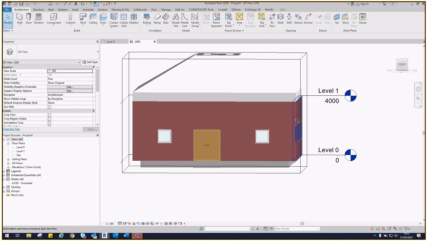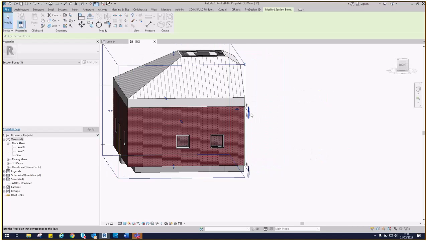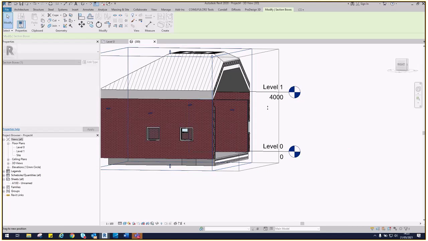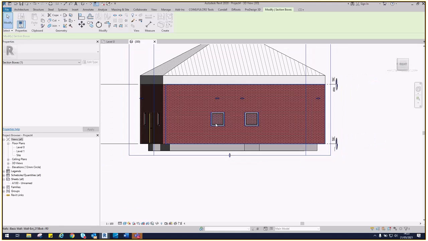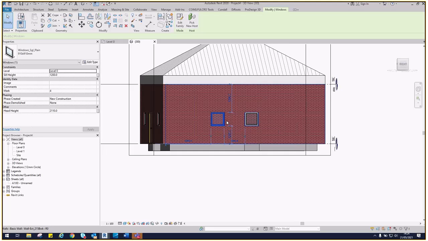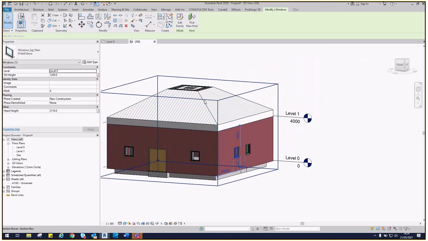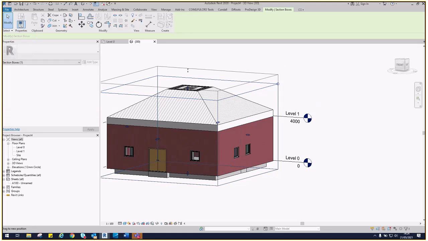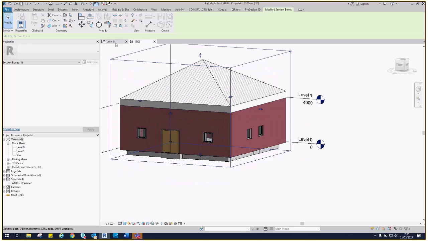So that's how we start to build it up. We can see the doors are there, the windows are all there. We can start to play around with all the different parameters if we wanted to, i.e., changing the different types of windows, or making the windows bigger, or whatever it is that we decided we wanted to do. We could change the door types. We could change the roof type if we had a flat roof, and lots of other parameters. But for the purpose of this exercise, we don't need to do that at the moment.